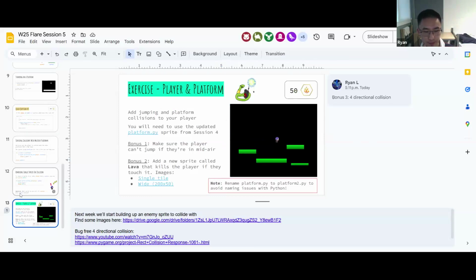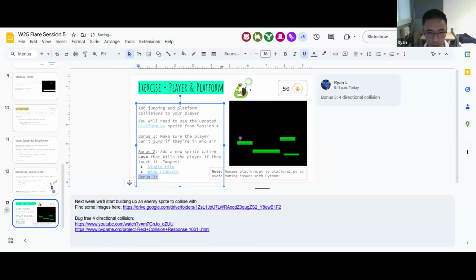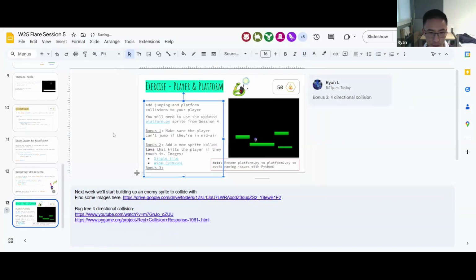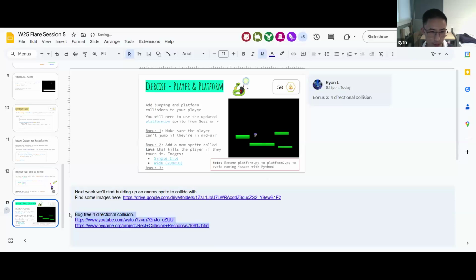What else? And also you have bonus 3. I should probably add this. But the other thing you would probably want to look into is, what if the player is coming at the platform from the side or the bottom? If you want to check that out, there are 2 links in the slides, but I'll drop them here as well.